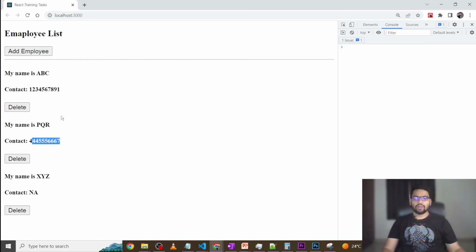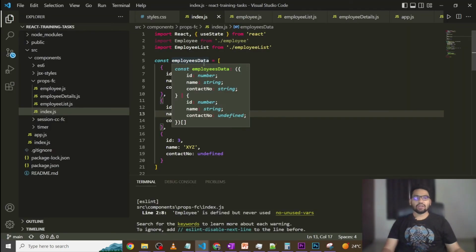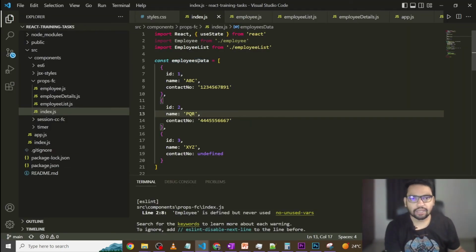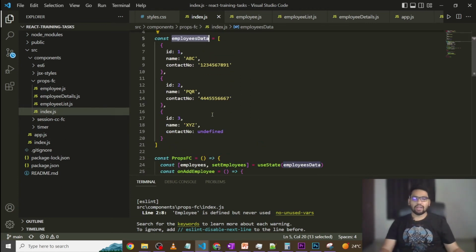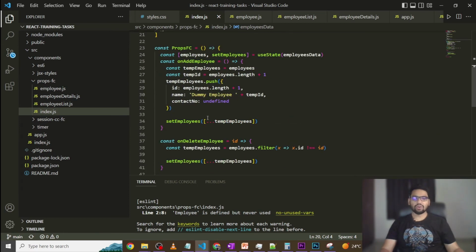So now I want to add some employee from my details component. Basically, whatever you are seeing here is actually the details component, and this particular piece of code is like the employee list component, right? So how can I add some dynamic data? From the source where I am passing this employee data array, in that place I will add one more item into this particular array. So how can I do that?